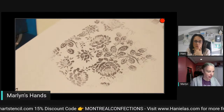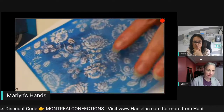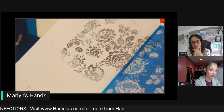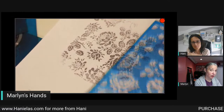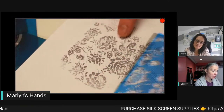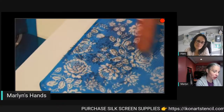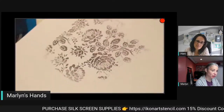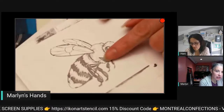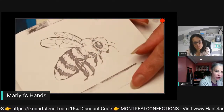Different. Do you think this would work on chocolates and stuff? Oh, very much, yeah. Certainly, if your chocolate gets thicker as it's... So here you can see they don't stain as much with icing. The airbrush I was using was brown, and they did get stained. Here's the icing bee. Look at how cute that is.